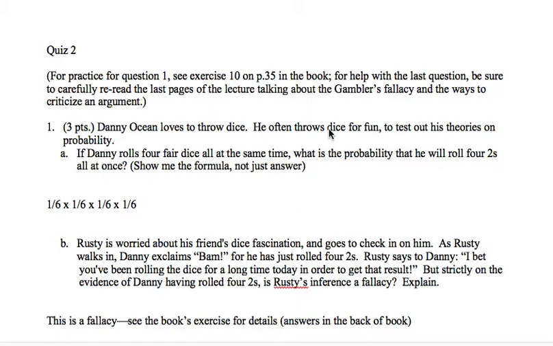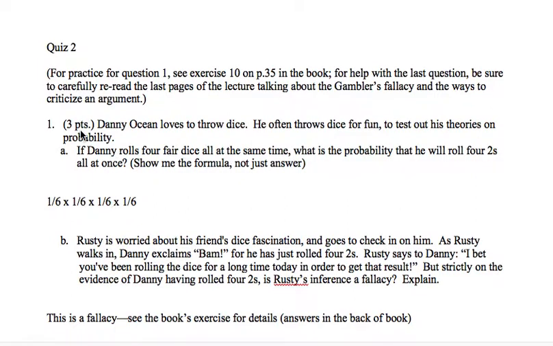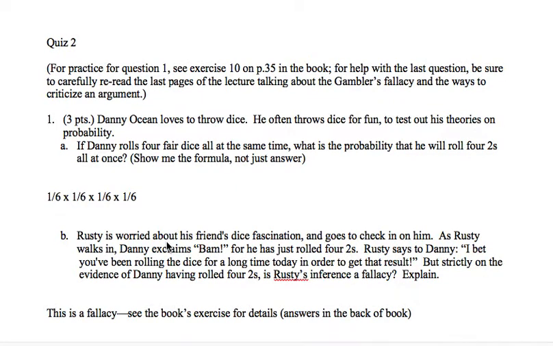So here we go. In the book, try exercise 10 on page 35. What I have here in 1A and B is parallel almost exactly to that. The reasoning there is sort of explained a little bit. Remember, answers are always in the back of the book too for you to try. This is a good one to exercise your minds with, and I'll briefly outline the answers.